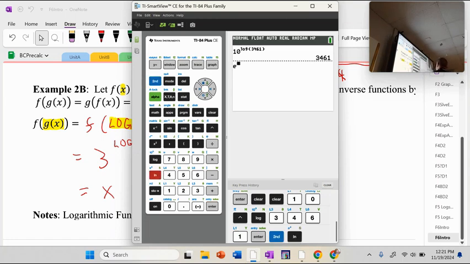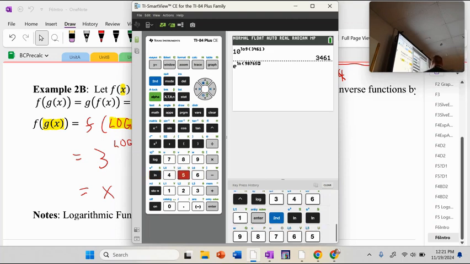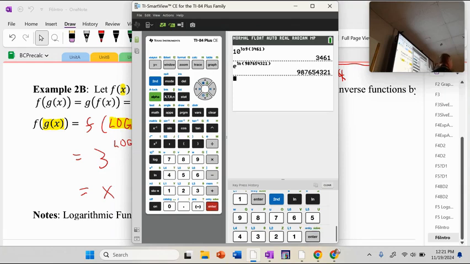e raised to the ln. Why? What's ln? Log base what? And if you don't know that, you're severely and totally behind. I don't know what you're doing, right? 987-654-321. What's the answer? Okay, just a point. It doesn't matter what's up in there. If it's x, then the answer is just x. So it has to be log base 3 for 3 being the base, 3 to the log base 3, 7 to the log base 7, for this rule to actually work.